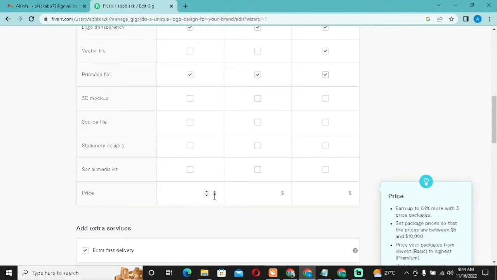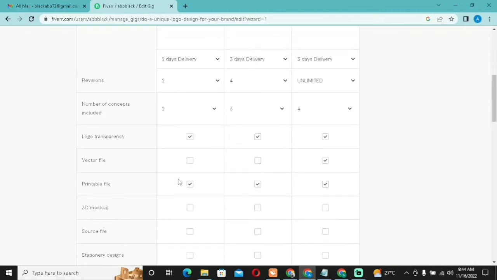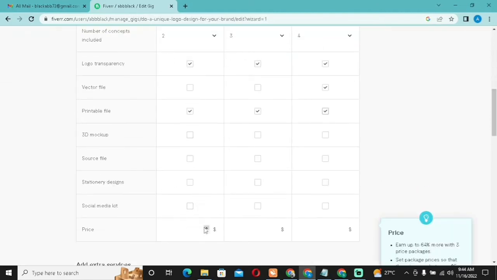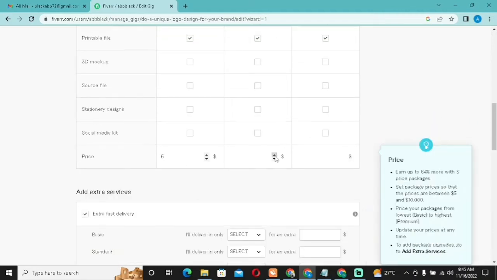So now let's just move into the price directly. So for this basic, you want to ensure, because you're just starting, you want to start small. No matter the price, just ensure you're starting small. Start small, because you're just starting. You can't just boost the price just like that. You want to get audience, so you want to start gradually. So now for the standard, we can go for 10, just five differences. You can go for 10, and the premium you can go for 15.